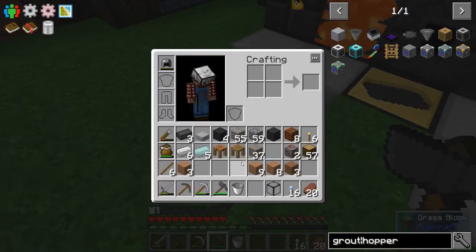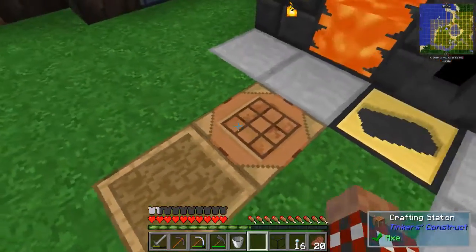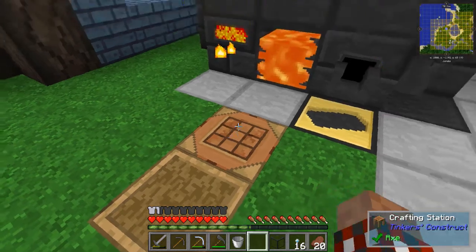Let's see, if a creeper were to destroy my base, would I get mad? I would get pretty mad. But I don't think I would swear yet, because, you know, that would be wrong. So that goes there. The other thing that's really, really nice is, yay, hopper.